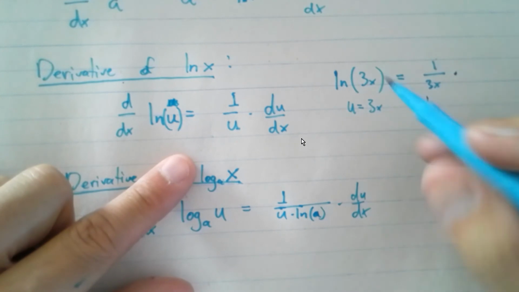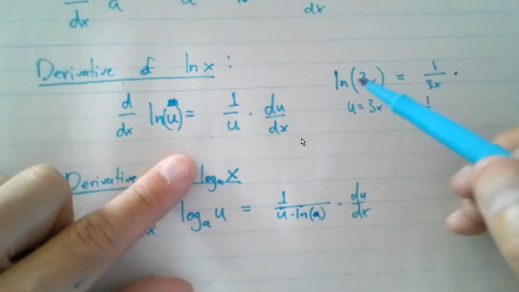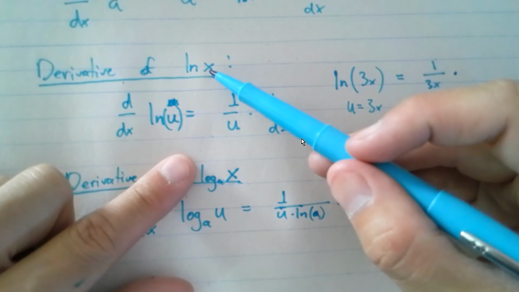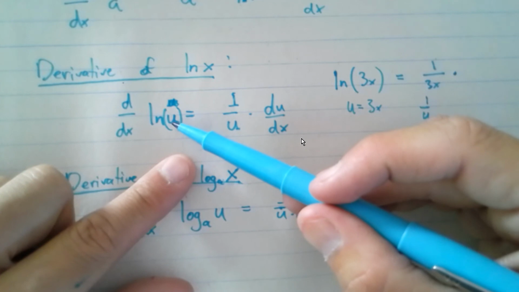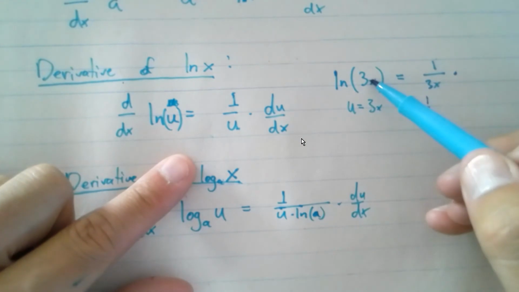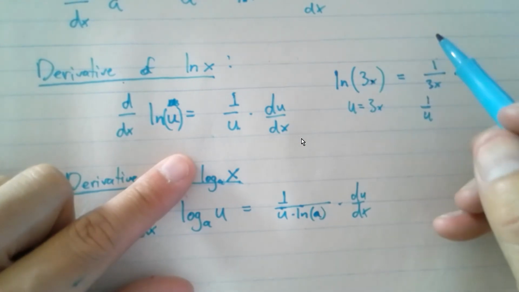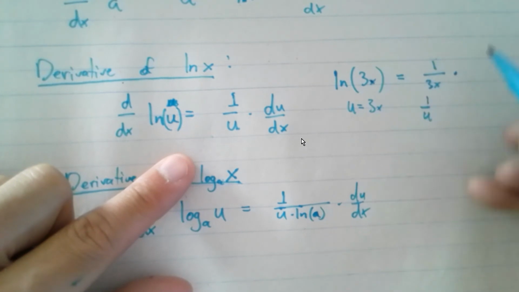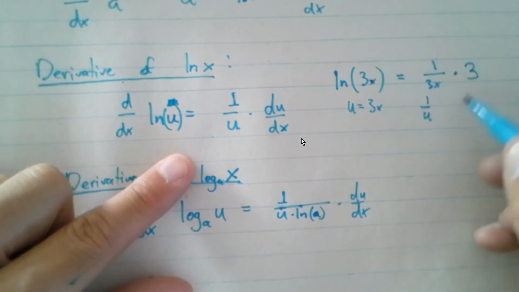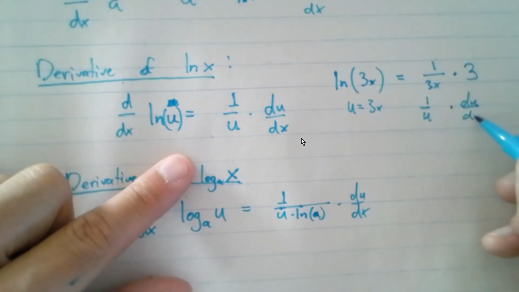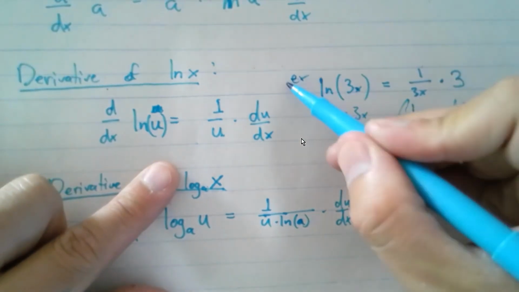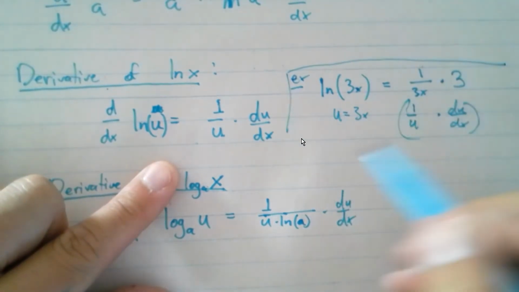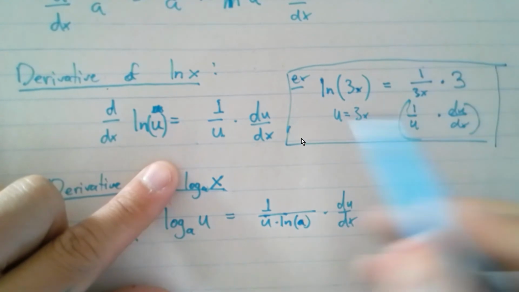The reason why we like the notation of u is because it's not always going to be ln of x. It could be the ln of something that you could take the derivative of, an inside function. And in this case, if it's 3x, you can bet your money that I have to take the derivative of the inside function as well, which is 3. So this is technically my du over dx. That's what you actually just did. So this is an example for this formula here.